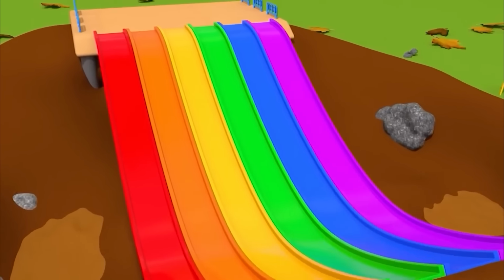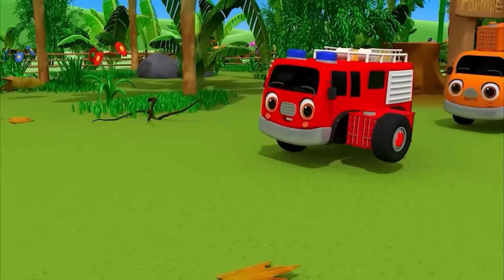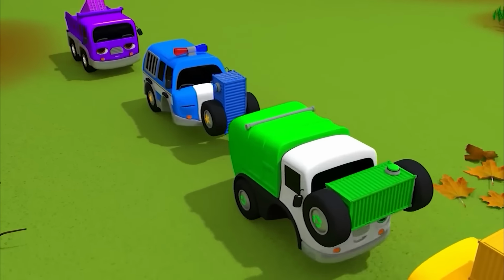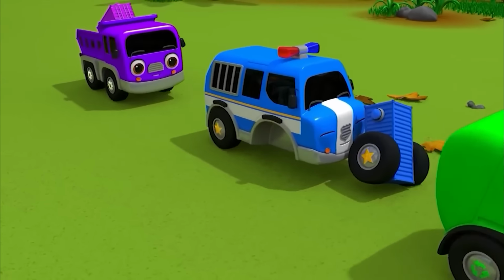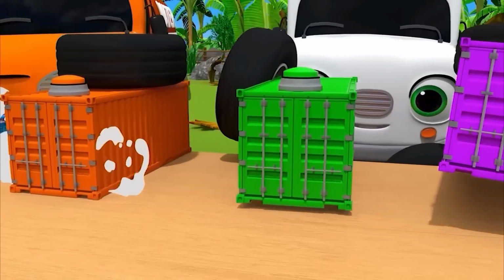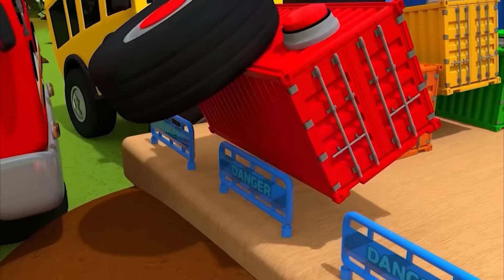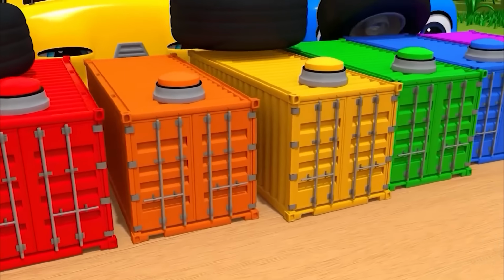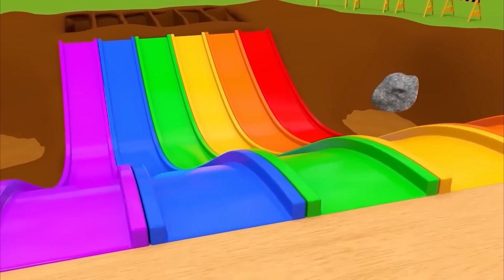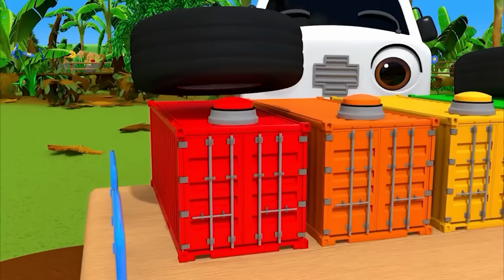Wow! What a nice slide! Yay! Let's move! Wow! Watch your knee! Doors open.